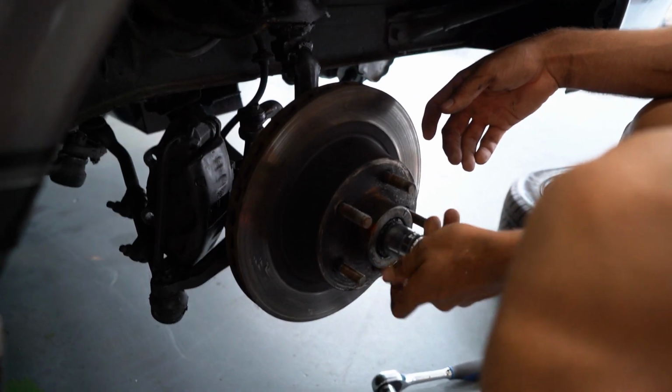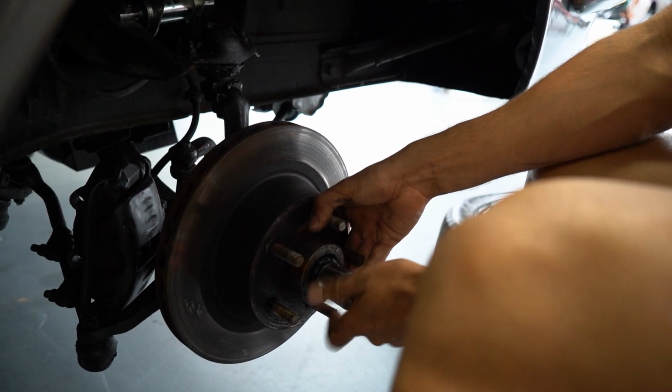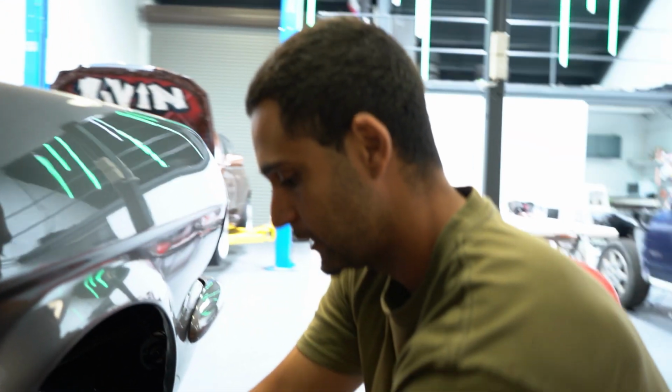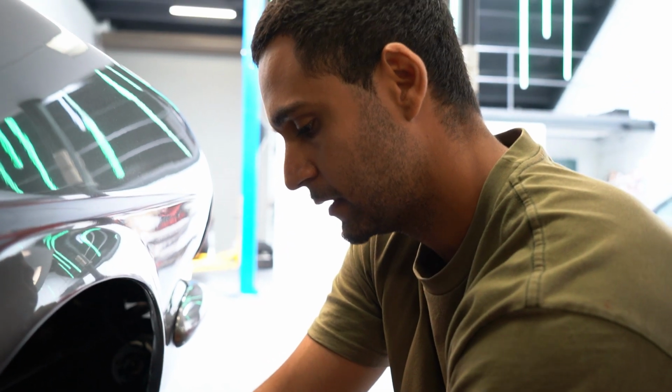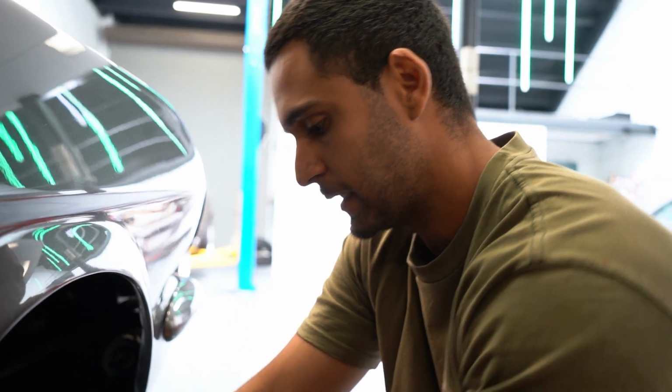The nut for the hub should be very loose, because these nuts have certain tolerances for the bearings and they shouldn't be very tight. So you have that, and then you have a locking collar after the nut as well. So make sure you keep those. Now you should be able to take the whole brake assembly off here.